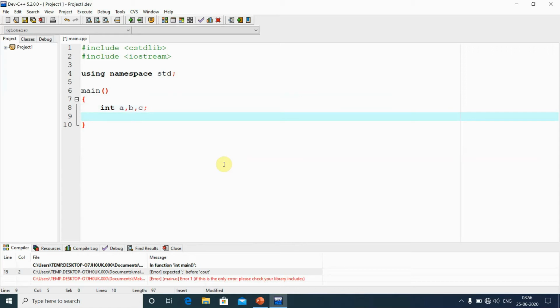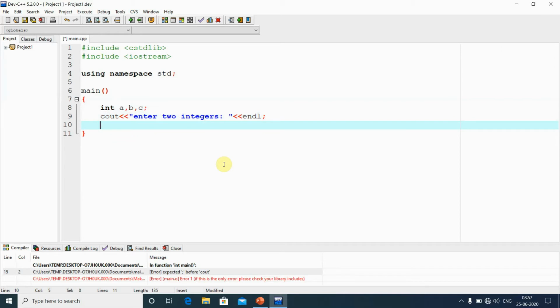Now I ask the user to put two integers, so cout, enter two integers, and then endl. Now I take the input as a and b, so cin a and then b.